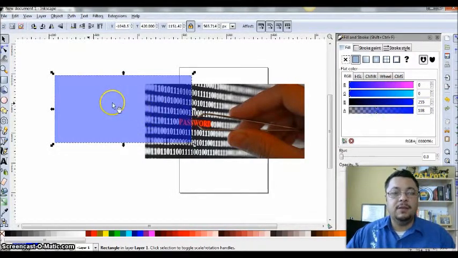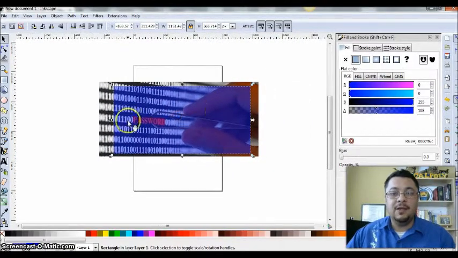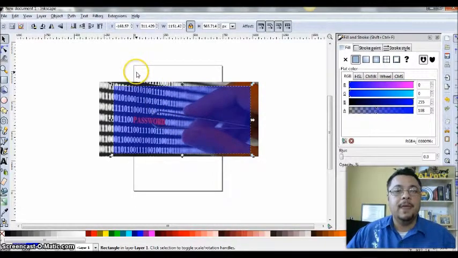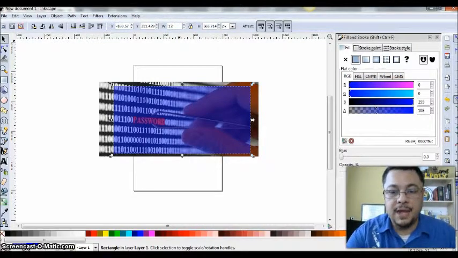The reason I want to make it transparent is because I want to see where it lands in my picture right here. And that's another way you can make things transparent, because I'm going to use transparency right now. So what I'm going to do is unlock the picture and put it to the dimensions that I want to use.